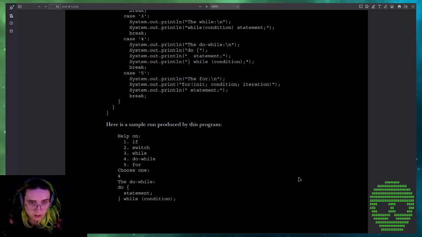Here is an example run produced by this program.